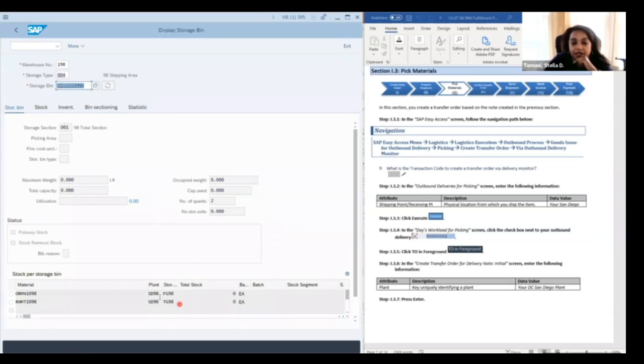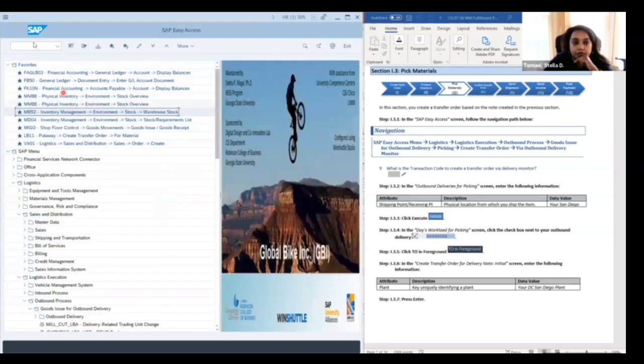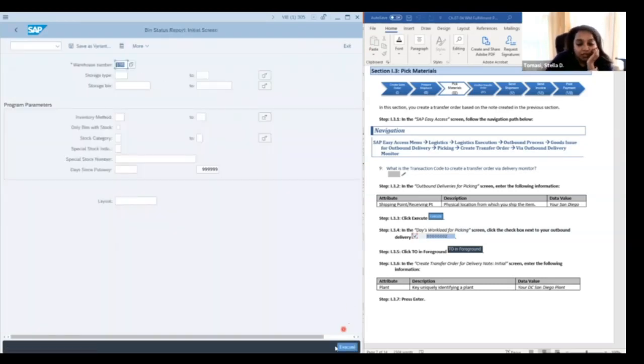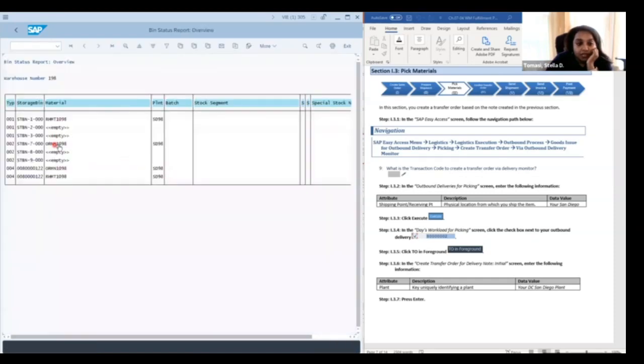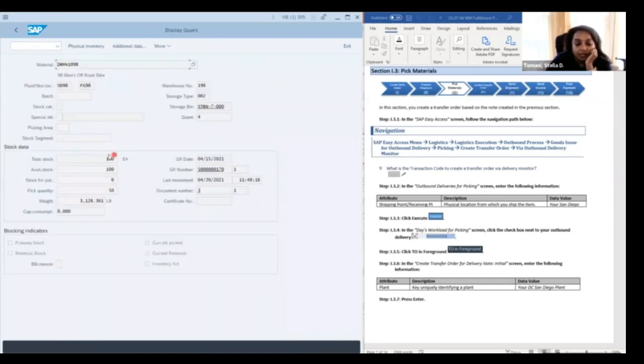Okay, so there's like a bin area that they've identified for delivery. It's telling them how much they need, right? They need to have these items in here. Okay, so what's happening? So let's take a look at the bins. What does it say for the bin? Well, it says the total stock in my warehouse is 150. However, I only have 100 available right now in my bin because 50 is going to be picked, and we don't know when it's going to be picked, but someone's going to pick 50 of them.